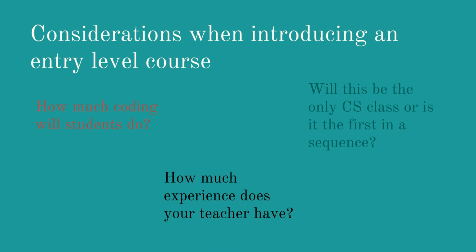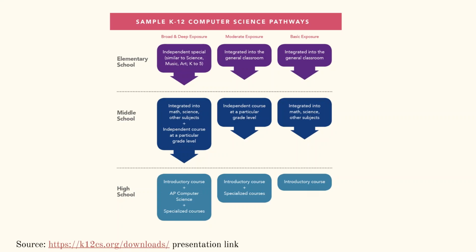The last thing that I think is very important to consider is who is going to be teaching this class. Is it someone with extensive computer science background? Do they have a moderate level of experience, or do they have no experience? That will also be a factor in what type of class you start out with.